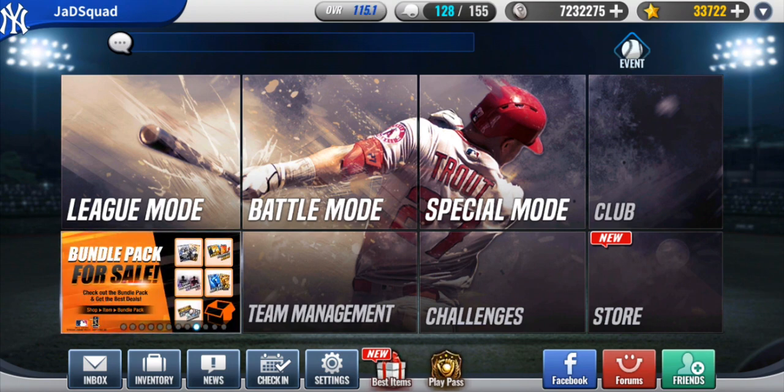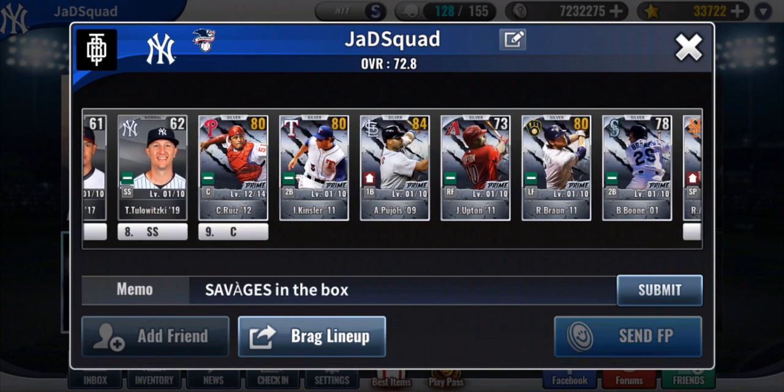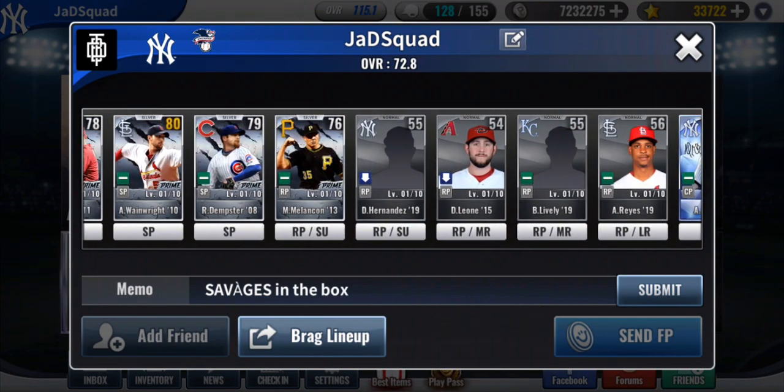Real quick, before we start, let's take a look at what I have as my tank team. There's not really a specific way to have a tank team set up. You basically want to have the lowest overall lineup that you can possibly have. Now, I've seen some people who have 54 overall lineups, and you don't need to go that crazy with it. You can see that I use a bunch of primes in my deck, and I also have a bunch of normals scattered about who are all pretty bad.